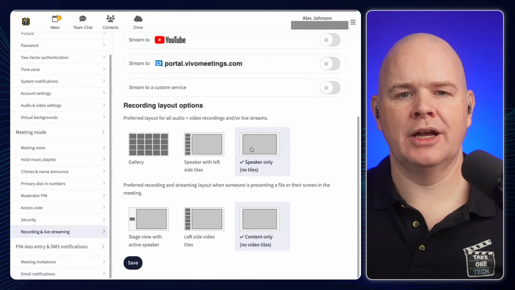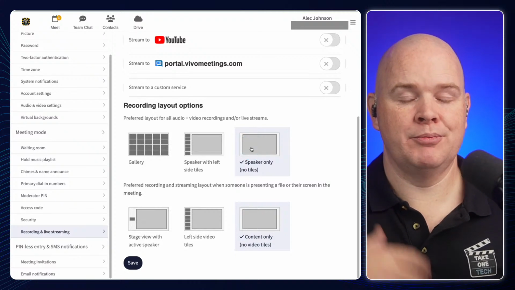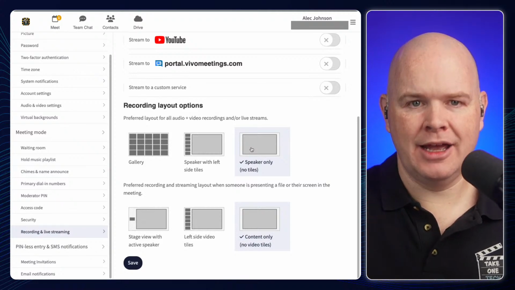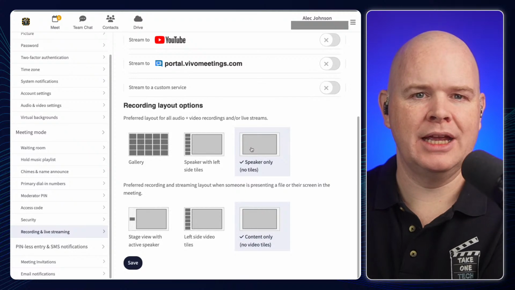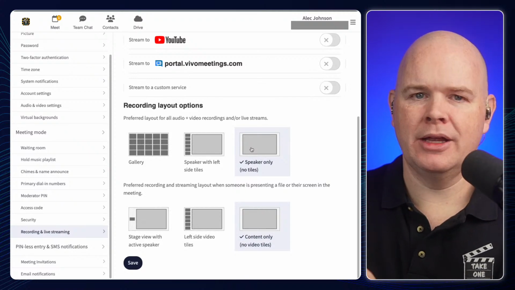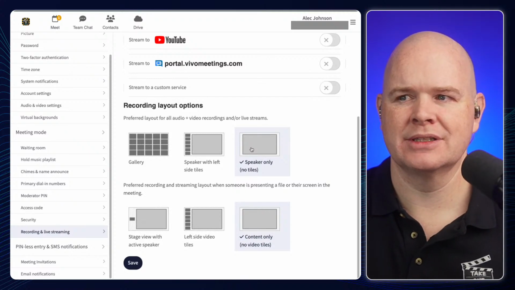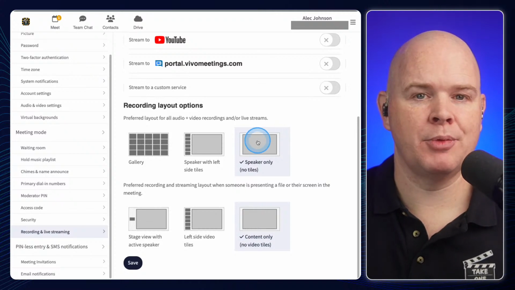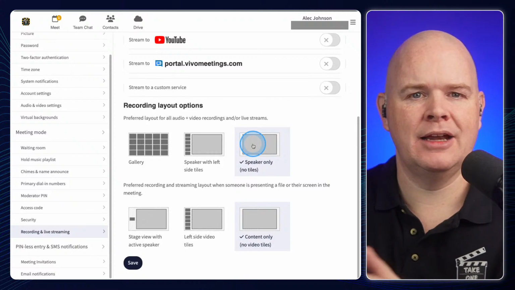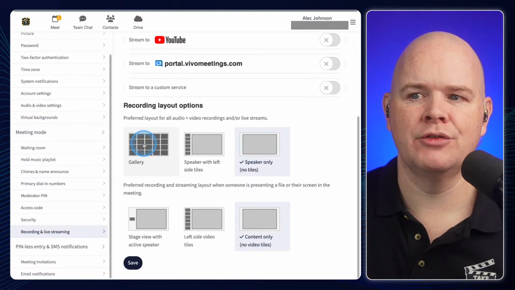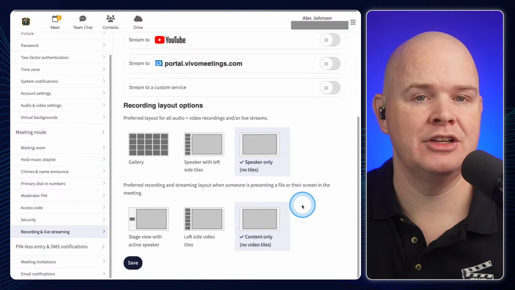So a typical workshop for me would be presenting something, and then if it was in a meeting scenario, going into the Q&A part at the end, where folks are coming up and asking questions and things like that. So being able to have a backup of just the speaker view at the beginning when I'm on Spotlight, and then when we go to the Q&A, switch over to the gallery view is a nice little feature.